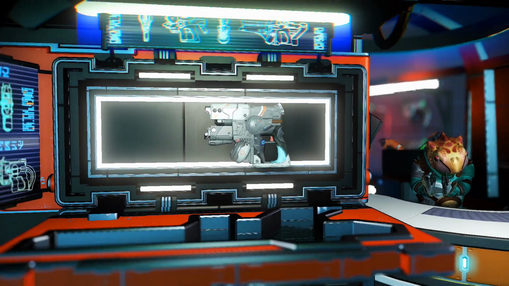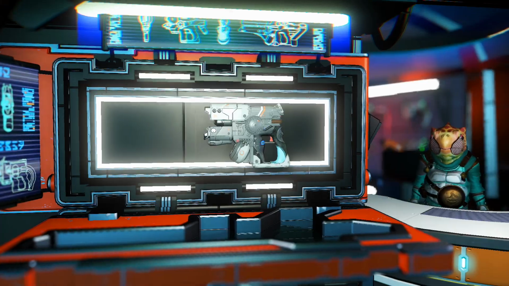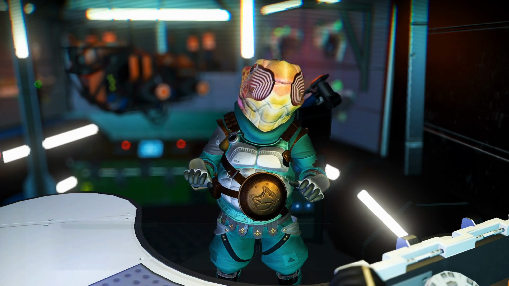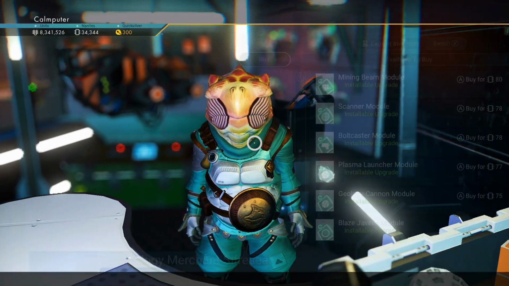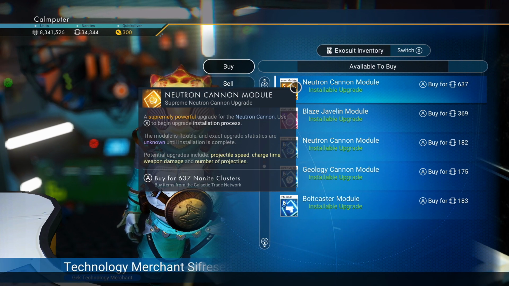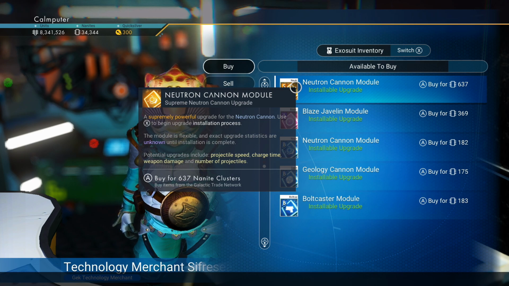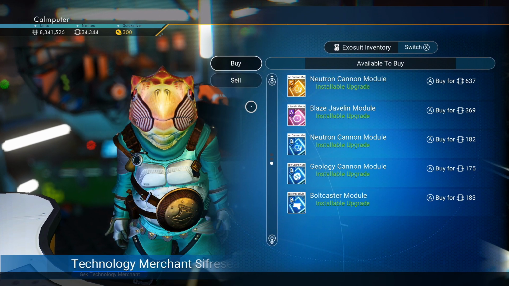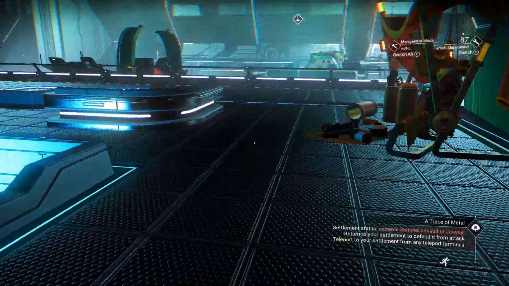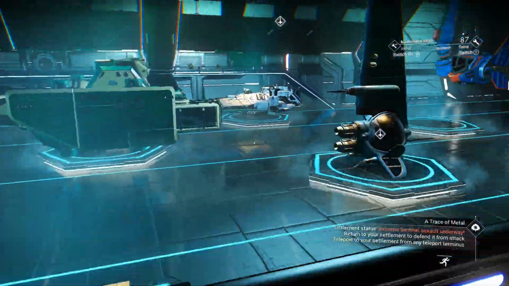Oh, hello. B-class? Not interested. Someone just landed, though. Scanner module, bolt caster module, neutron cannon. Tempting, but no. I'm gonna go look at the ships.